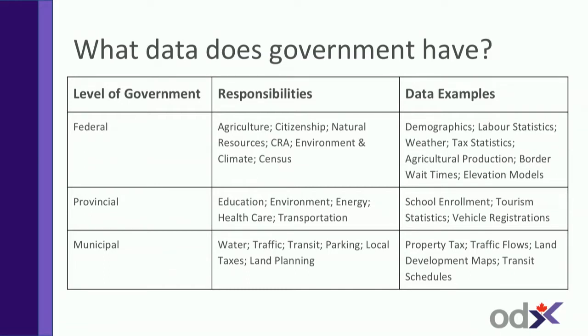So that would direct you to the federal portal as a starting point to start looking for open data sources that would have demographics. If you're looking for vehicle registration, that's all done at a provincial level. So again, that would point you to the provincial open data portals as a starting point to start finding that information that you can use. So again, think about the problem, think about the data you're looking for, and then try and marry that back to a level of government as a starting point for where that might actually reside.